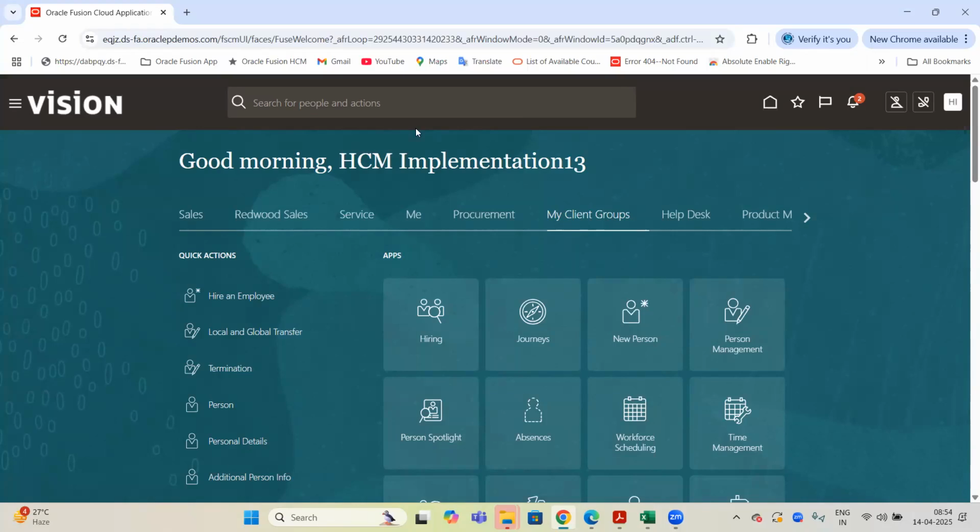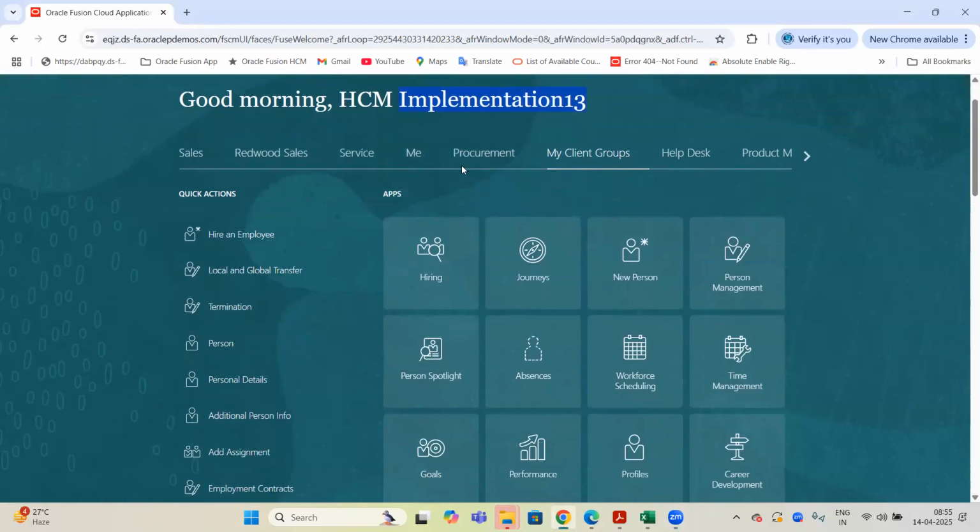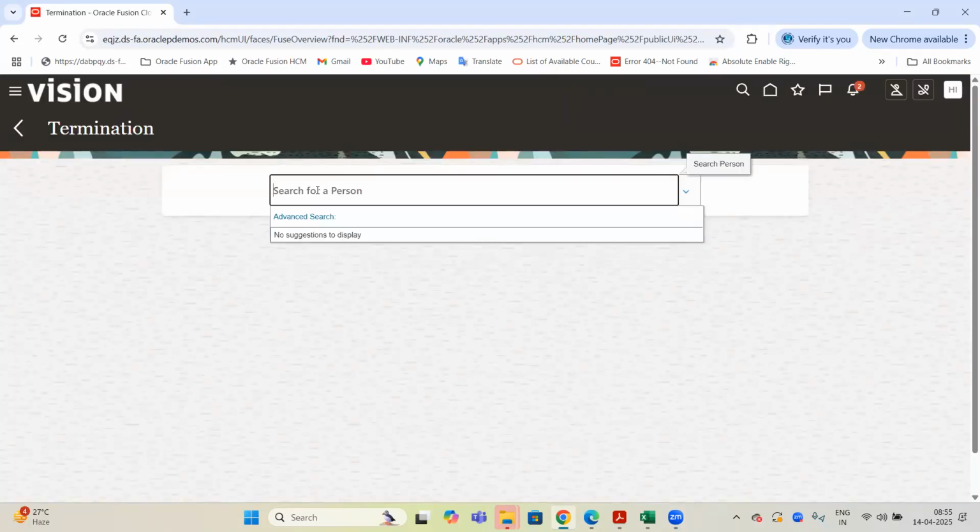Then, team, the difference between classic and responsive, if you see, earlier, as I told you, the classic was the UI. Responsive means, between classic and Redwood, Oracle brought some responsive UI concept. But now, slowly, the responsive screens have also moved to Redwood. I can't show any particular screen here which is still in responsive. If I have to show you, this is in responsive mode, team.